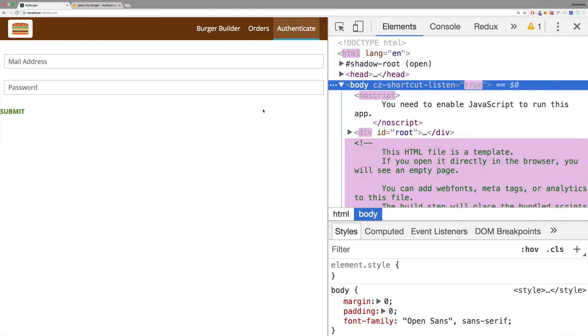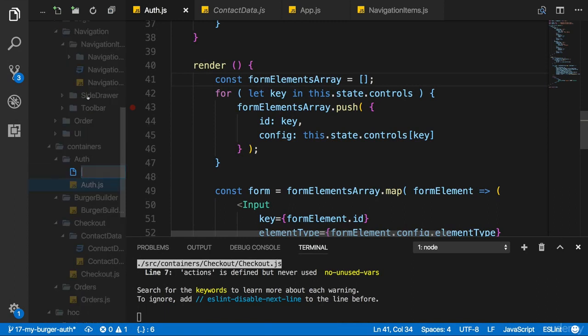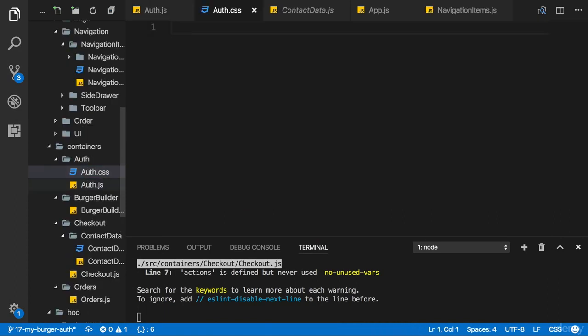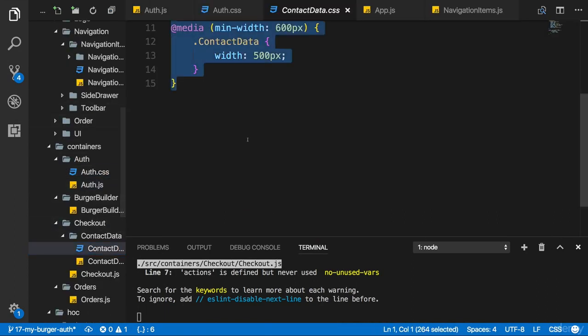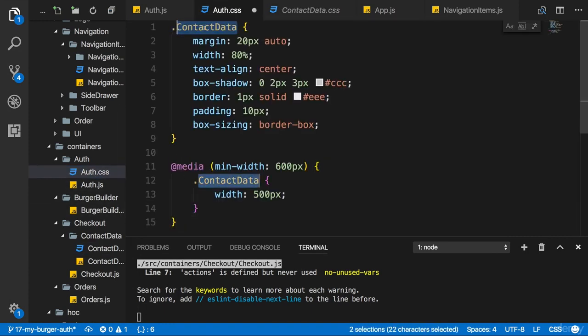And now if we go back, we see the controls. Now to also give this some styling, I'll add an auth.css file, and I'll copy the styling from the contact data CSS file into there, replace the contact data class here with the auth class, and leave all the styling.